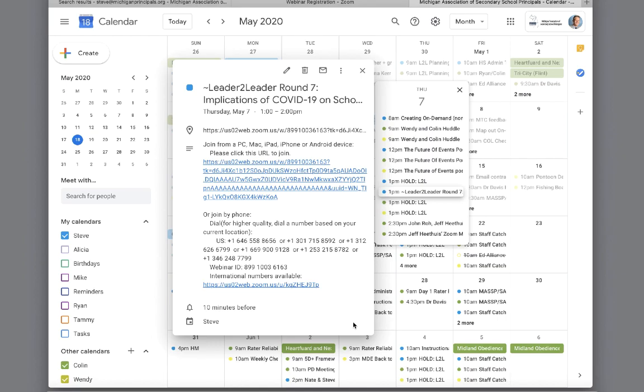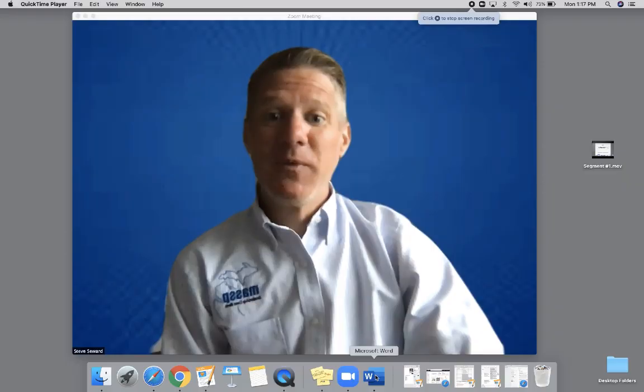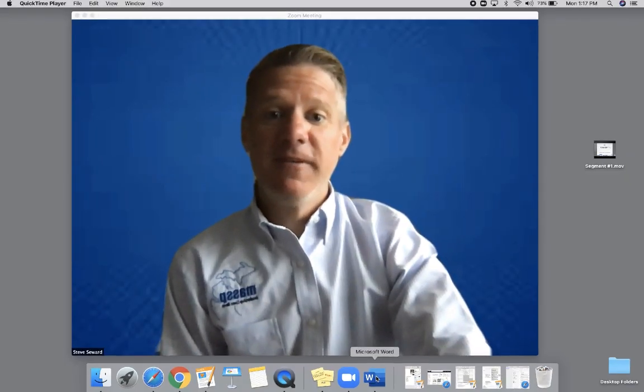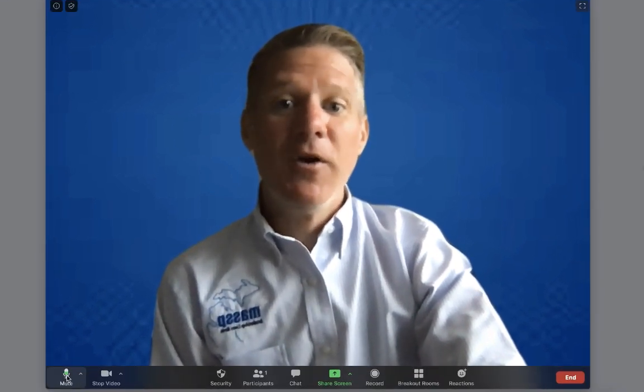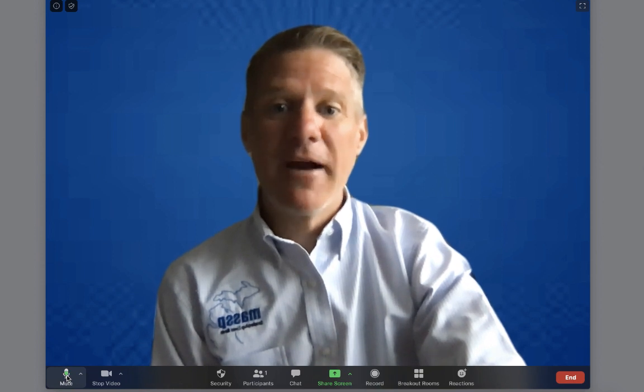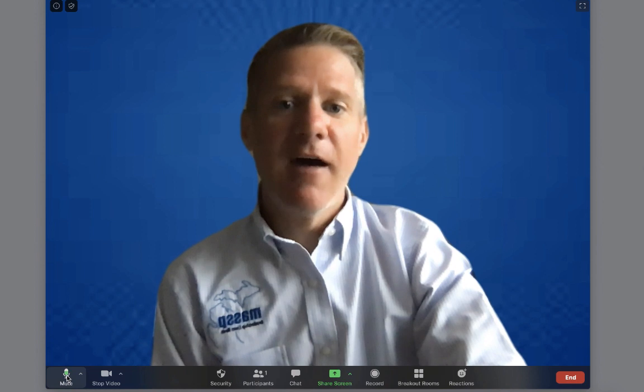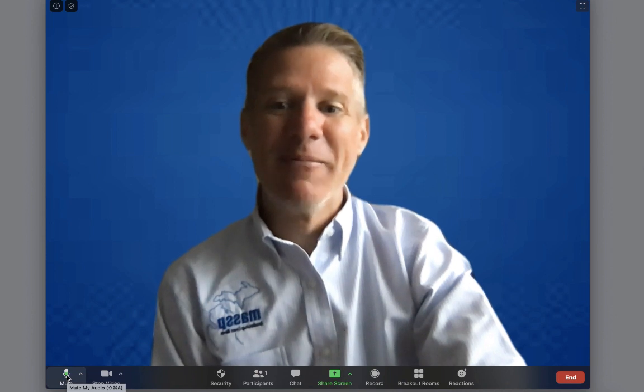Let's move into some of the Zoom features. You're going to notice within Zoom there are many different features we can play around with. The first one is down here, the mute button. Know this: when you enter the room, typically your microphone is on. What you might wish to do right from the onset is click that mute button. You'll see a red line go through it, and that means others will not be able to hear you.